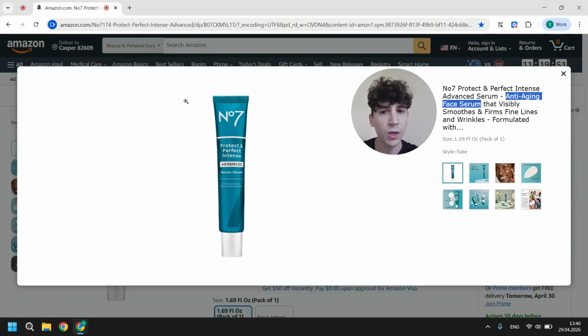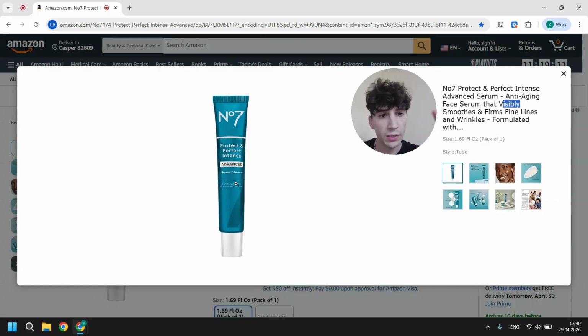And when I'm looking through the search results, I instantly see the box where it's written anti-aging face serum. And I instantly understand, okay, this is exactly what I'm looking for. And maybe you could add some small labels like smoothes and firms, something like 2 additional labels. And your main image changes instantly. It instantly explains what the product is and how it works. And your click-through rate will improve significantly from this.